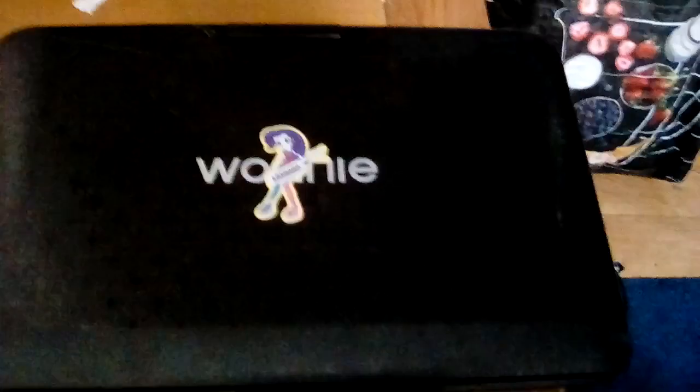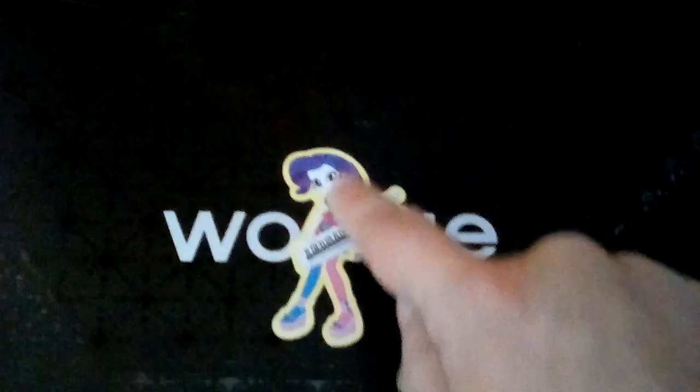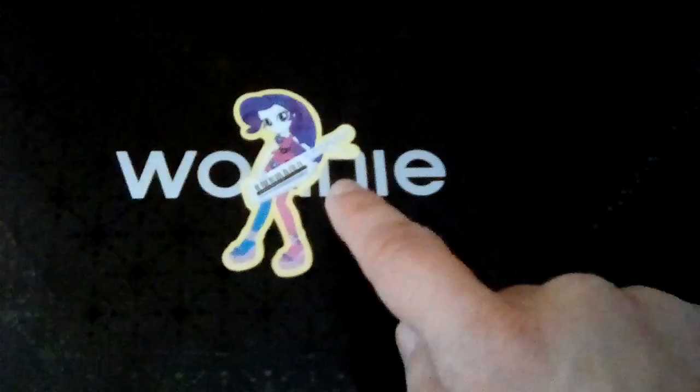As a thank you, I'm gonna show you my new DVD player. Here it is, my new DVD player. Now, yeah, it's also pimped out with stickers. Like, here's a Rarity sticker on the Keanu, because she's my favorite Equestria Girls of all time.